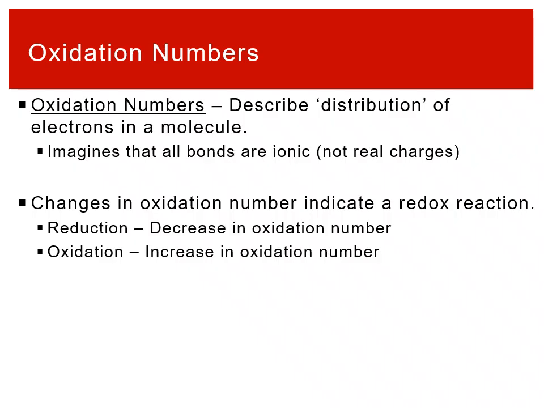And so we can then also define reduction as a decrease in oxidation number and oxidation as an increase in oxidation number. So these are the definitions where the language actually comes from. It's really confusing, the idea that reduction is gaining an electron. Those two words seem oxymoronic. And so this is really where it comes from, that oxidation is a process where you increase the oxidation number, which comes from losing negative charge in the electron.